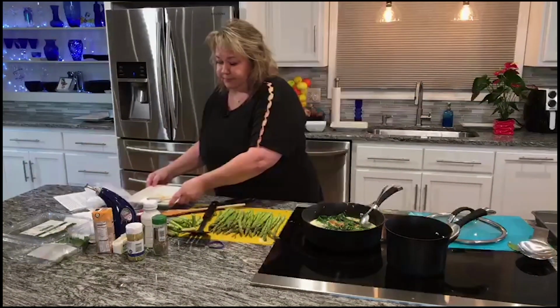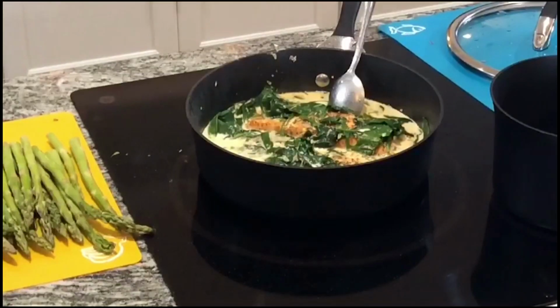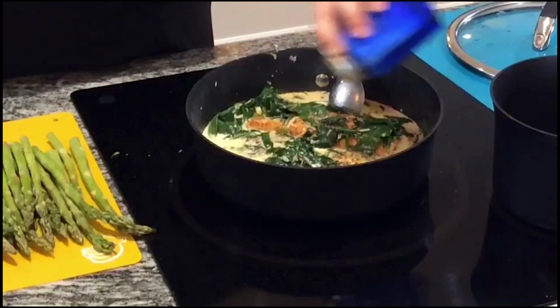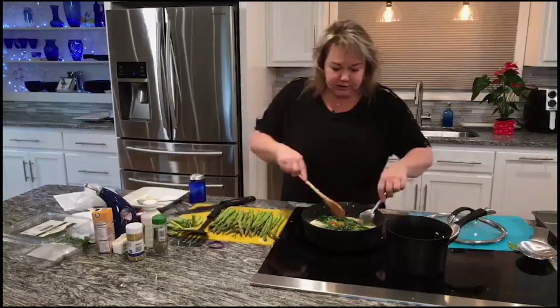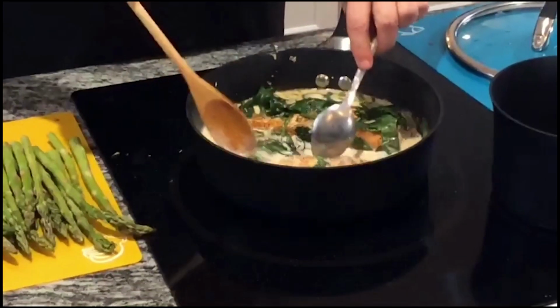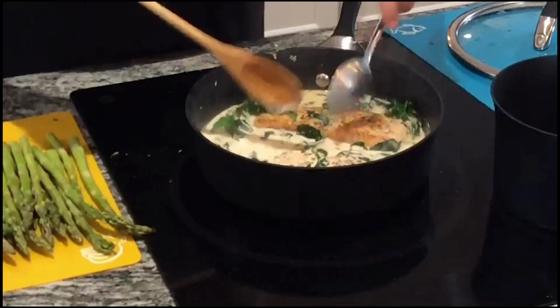Definitely gonna need a little salt. So we're gonna use regular salt in this because we have so many flavors going on. I'm just gonna salt it. Not so much, the fish is already gonna have seasoning on it. So we're gonna go around them with the sides here and try to stir, incorporate it in. Take the spinach off the salmon, turn it around a little bit. Make sure you get that all mixed in together.